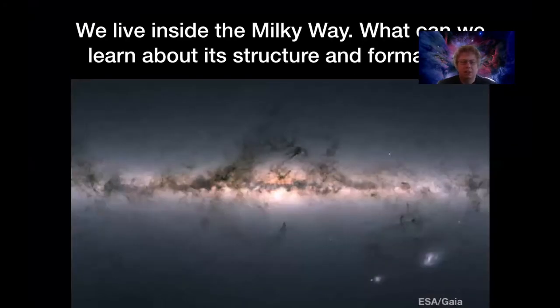So, we live inside the Milky Way, which poses advantages because we're very close by to the stars and we can study them in detail. But also, it poses some challenges because we can't just fly outside of the Milky Way and get a top view. We have to look through all of this dust and we have to figure out what's happening in these bands if we want to see what's going on the far side of our galaxy. So, this is a real challenge.